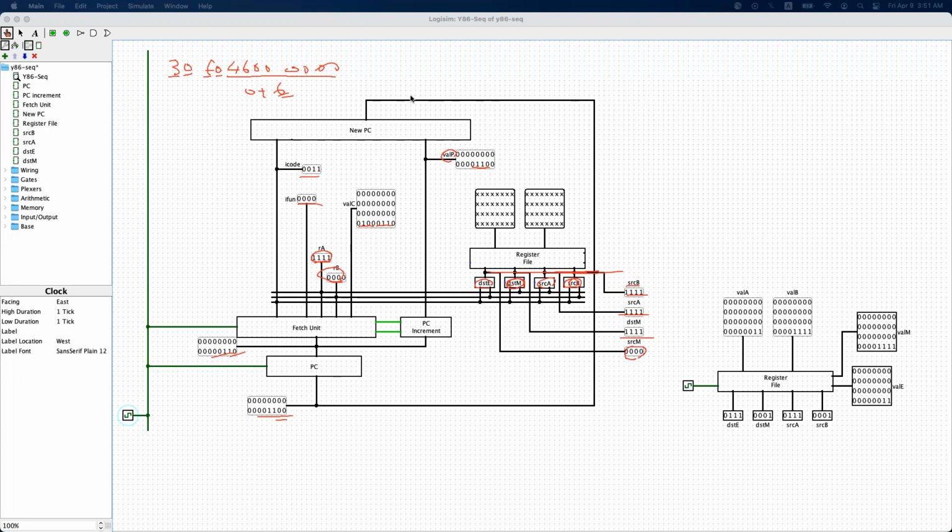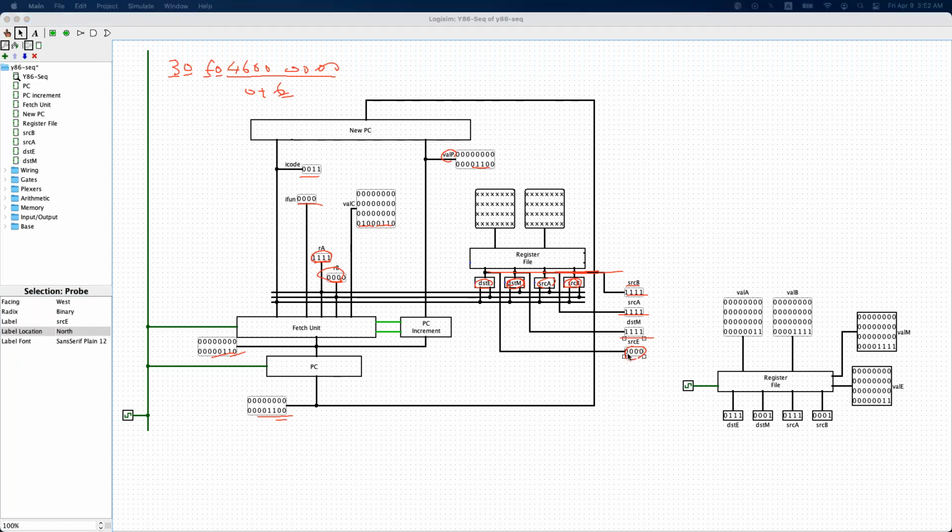Okay, there is another typo. Let me change this label to E. Oh, sorry, which one is E? I got confused.